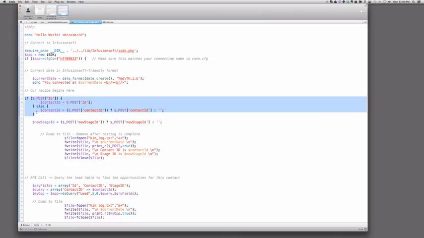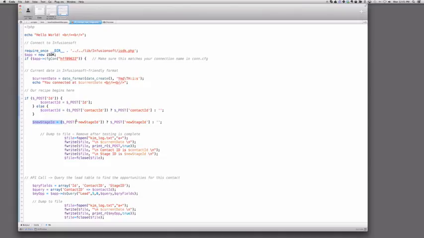I use it all the time, every time, because that way if someone wants to send it from a contact action, it'll still work. So anyway, what this is doing is saying if it's called ID, then we'll assign it to contact ID. If it's not called ID, then if it's called contact ID, we'll assign it to contact ID. Either way, we're going to populate contact ID.